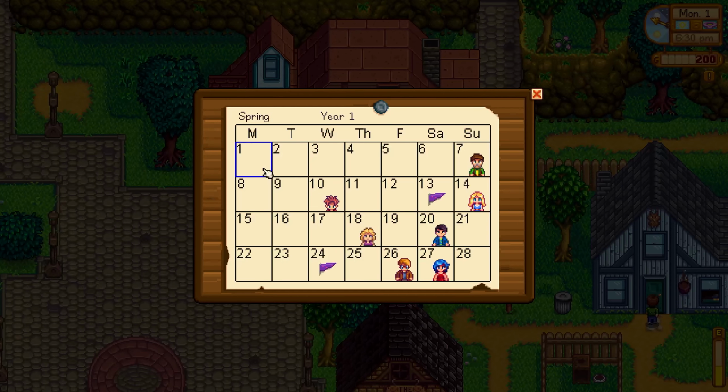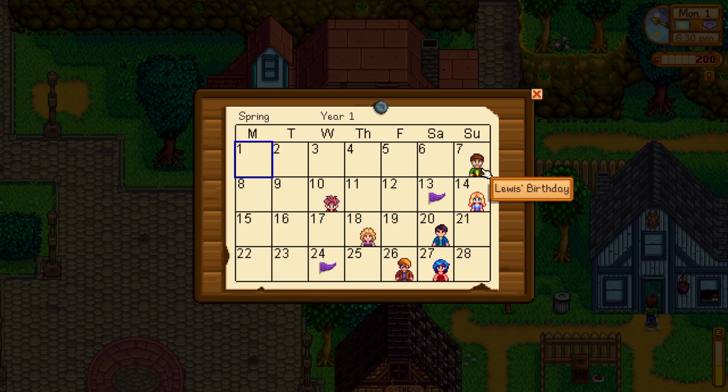There's also a little calendar here right in front of Pierre's, where we can basically see the birthday of every villager in this town, and there are quite a lot of birthdays just in this spring season, as I can see. There's also the Egg Festival that we might have a look at, and the Flower Dance. So until then, I guess we need to get acquainted with quite a few people here.